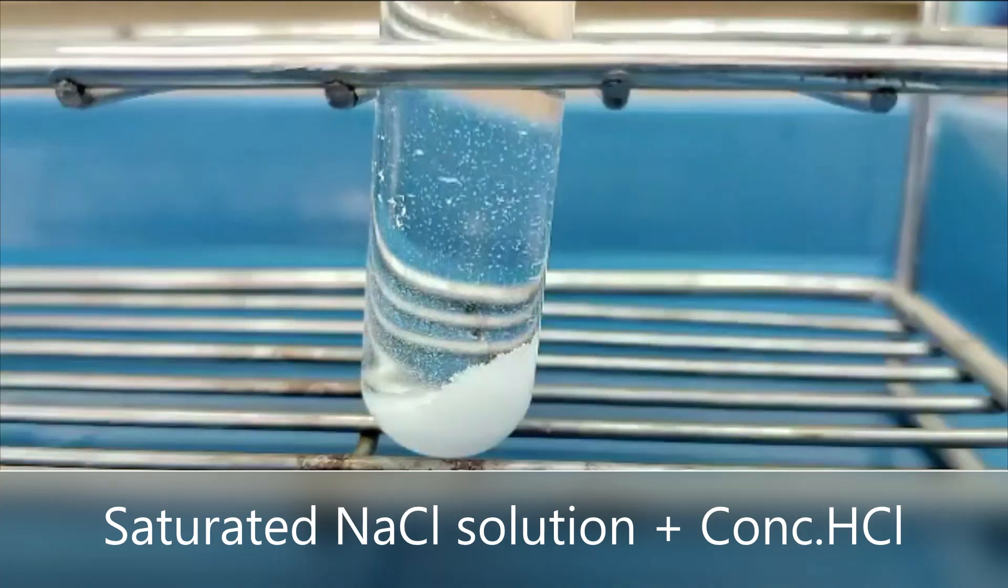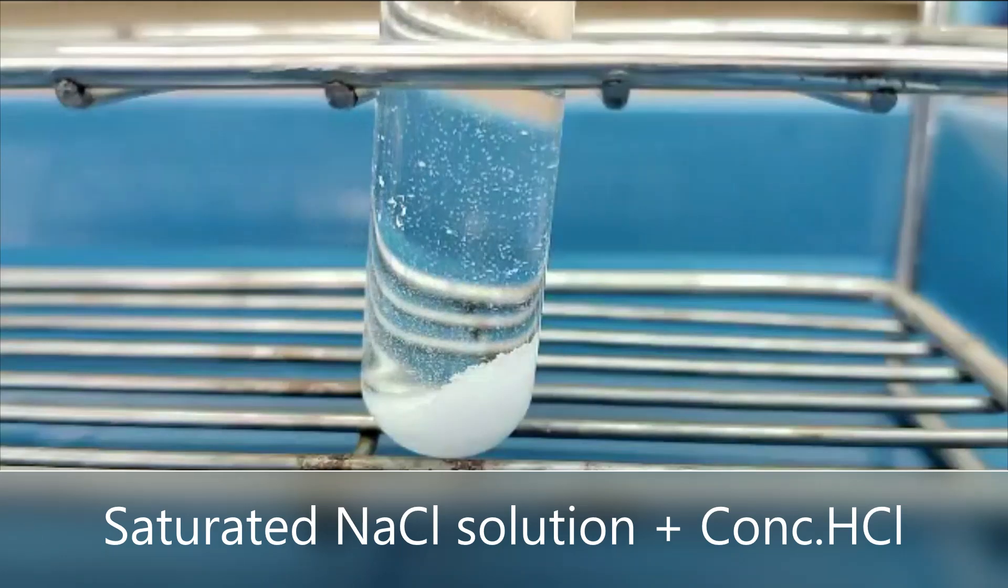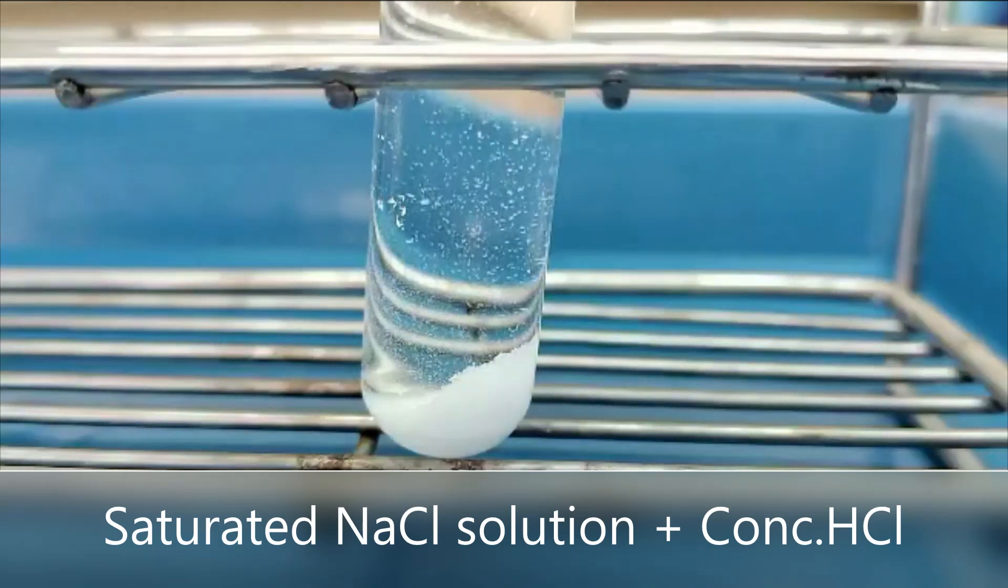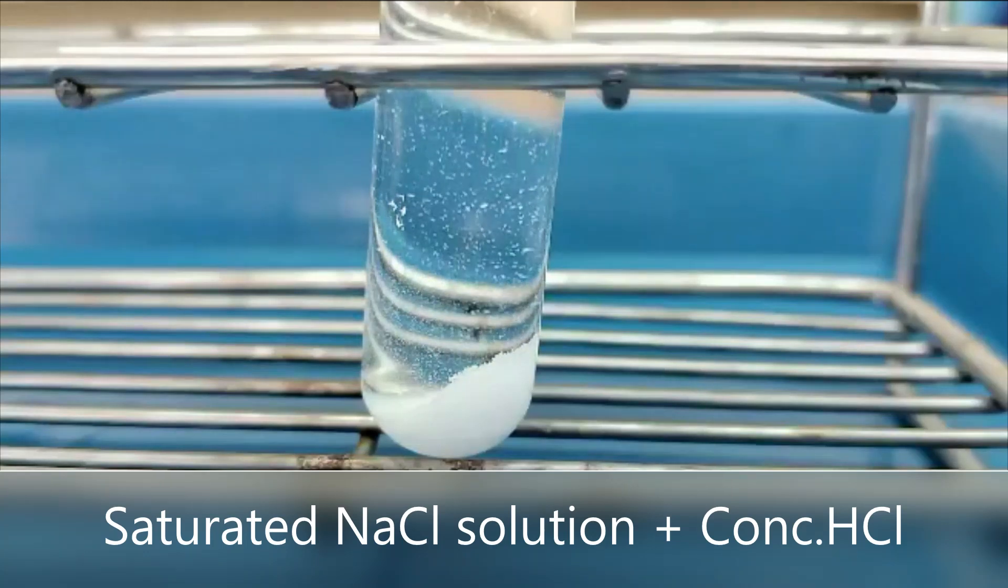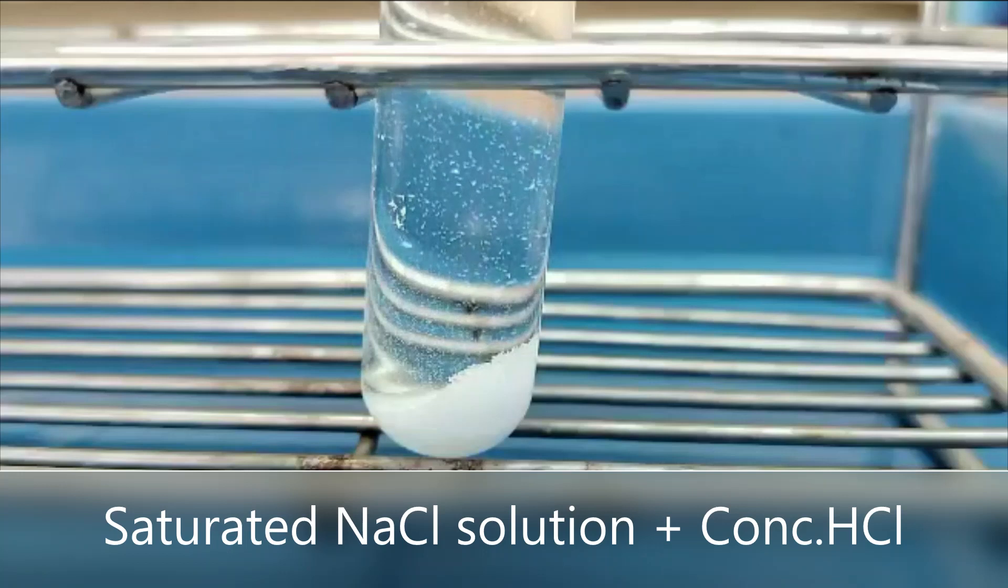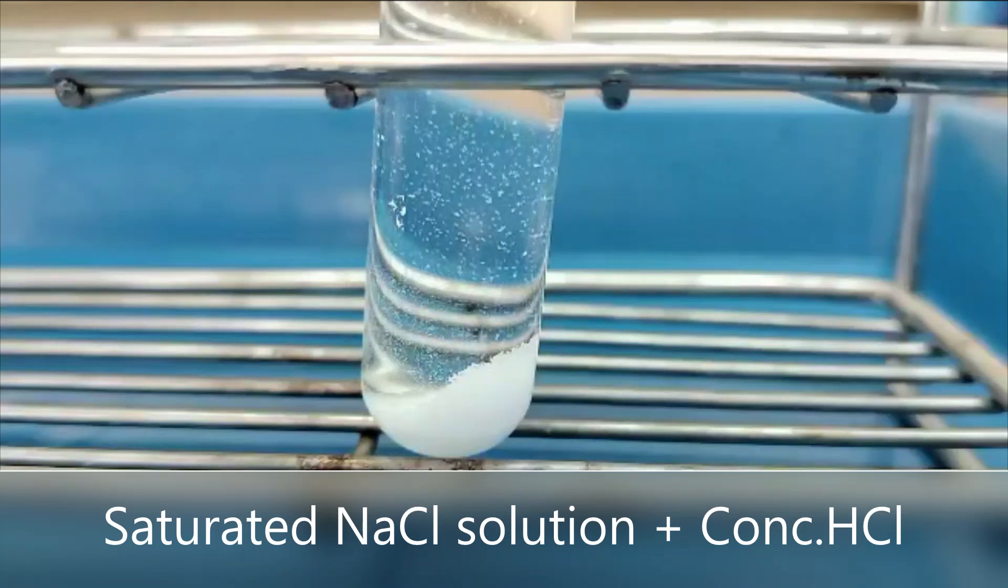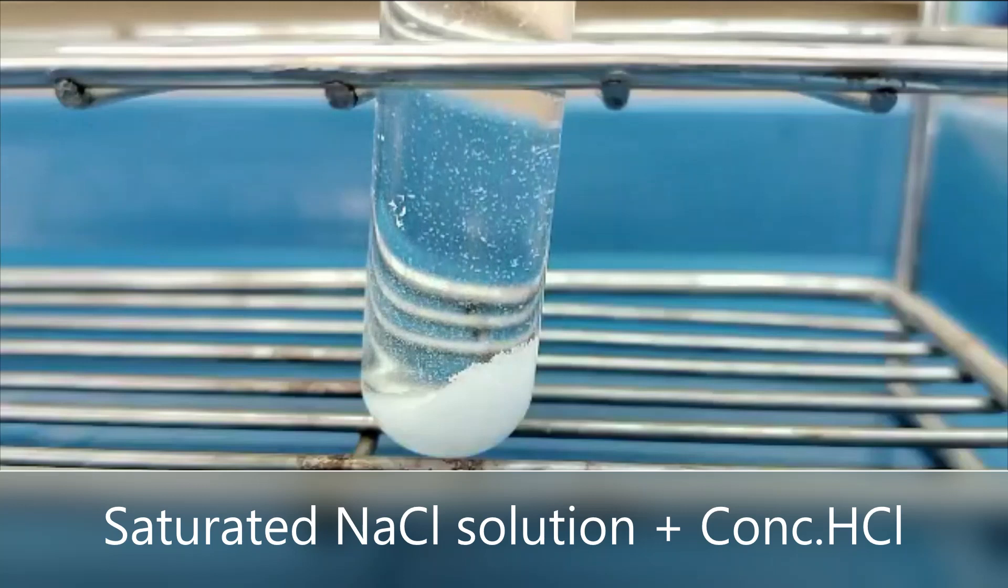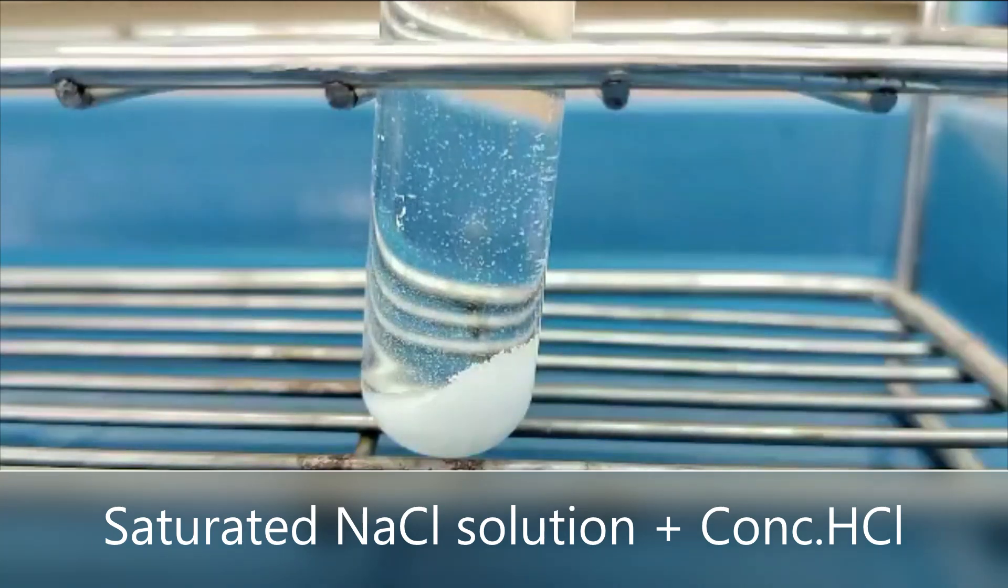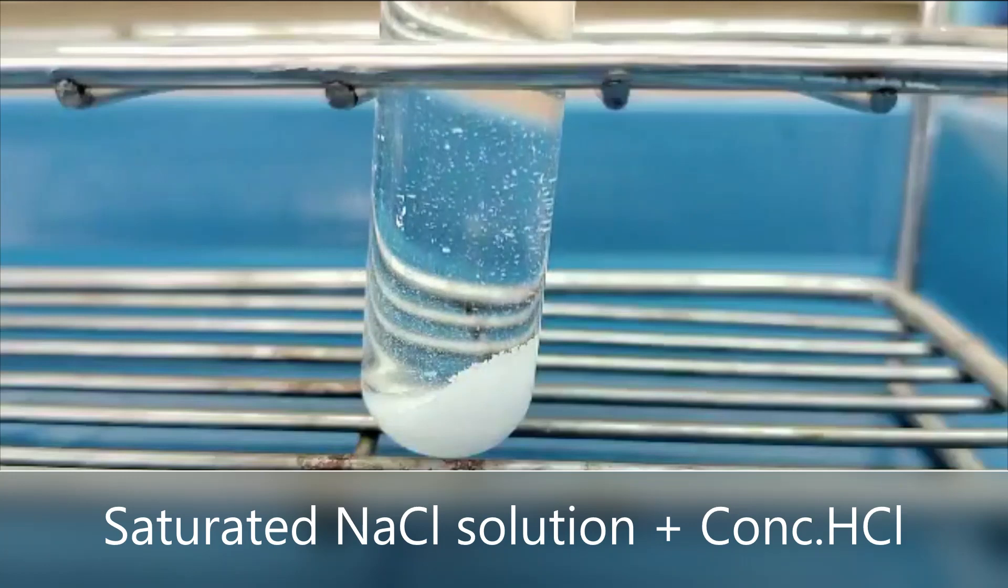The conclusion of the experiment: the addition of concentrated hydrochloric acid increased the amount of reactant, causing the balance of the system to be disturbed. The system will adjust to a new equilibrium to reduce the concentration of added reactants. Substances will react more, resulting in an increase in forward reactions. Therefore, more product substances are obtained. It is called that the balance shifts to the right side of the equation.